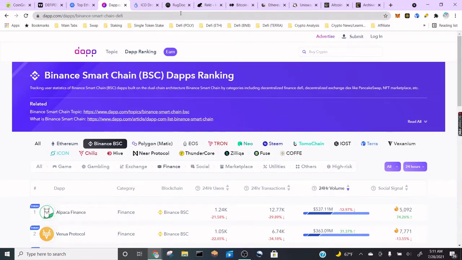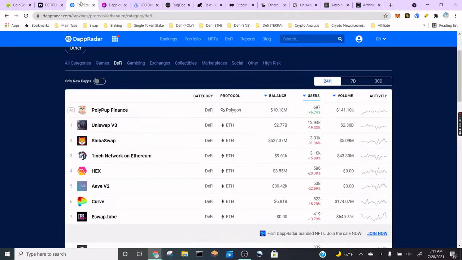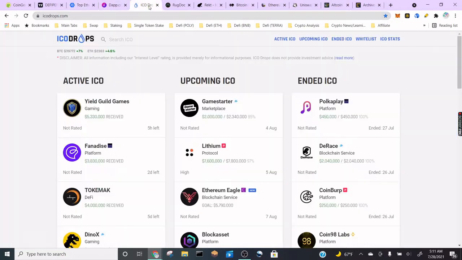Obviously, if you want what I'm using here, like the tools, look up here, dapp.com. Over here, dappradar.com, and just copy that or type that out in another tab, bookmark it for next time whenever you're going to need it. It's always good to have it in the background.